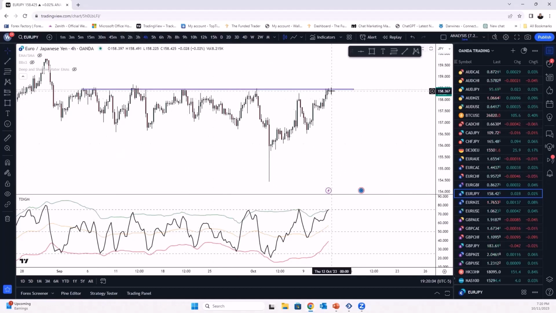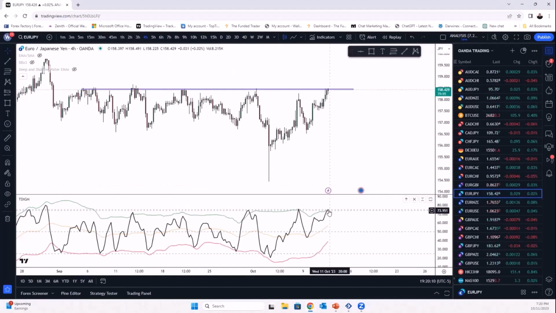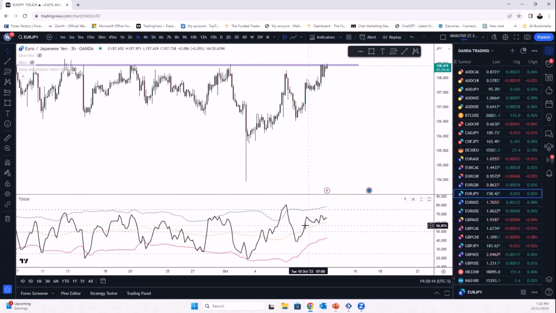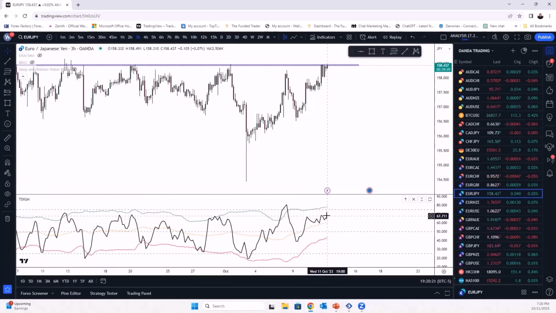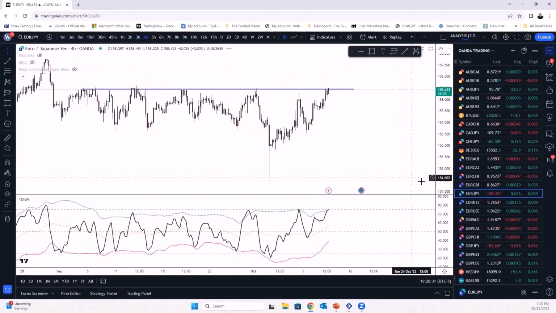One thing that you can do, I'm on the 4-hour and I almost have a shark fin. If you go down a time frame, usually it'll tell you if it's going to shark fin. So if I go down to the 3-hour, what I see now is that the bands have opened up and this is starting to range underneath it, which means that we're going to climb higher. It's not close to being a shark fin. Or actually, I take that back. It actually is. I'll tell you why.